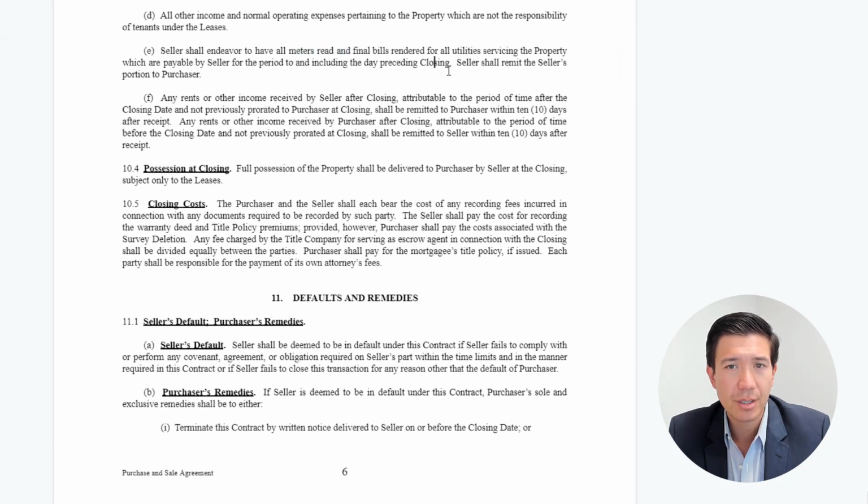So all the meters, final bills, that's fine. Seller shall remit rents or prorated income. This one is interesting. If it's not prorated, then they can remit to the seller if it's for past rent. But at some point, there has to be a cutoff, and the purchaser doesn't have an infinite duty to always reimburse seller. At some point, if they get money for unpaid rent that was due during the seller's ownership, the purchaser just gets to pocket that money because it's considered like an old debt. I would consider it written off from the seller's point of view, and the purchaser no longer has a duty to remit.